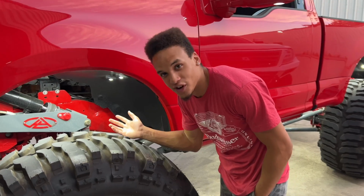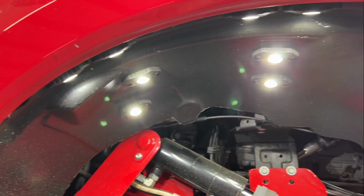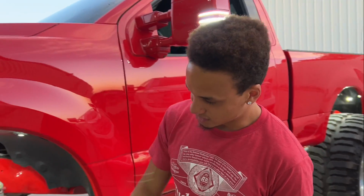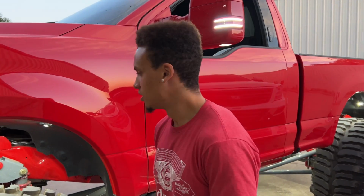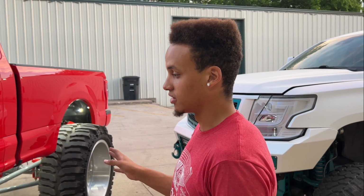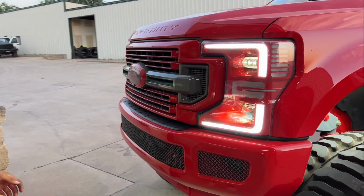You can see everything very well because there's like 100 rock lights, actually 100 rock lights on this truck. There's 12 in each wheel well. Bright as hell. It's the sun underneath your truck. Nuts. 28s, 44 Boggers. Everybody's favorite setup nowadays, honestly. You're not cool if you don't have Boggers, to be honest. A single cab short bed. I've never even seen a Duty Shorty ever, let alone an Anylevel one. 2020 front end, full LED conversion, everything.